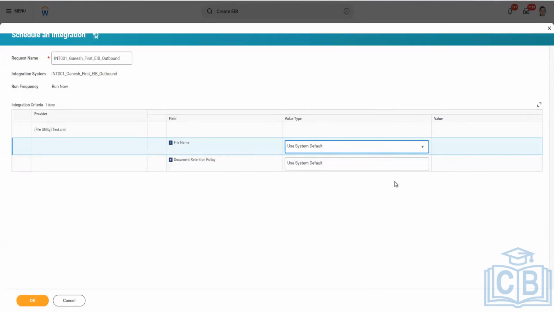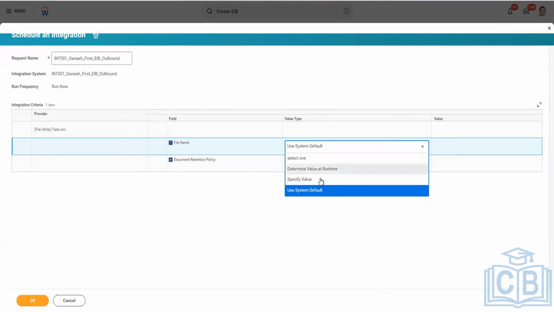But these options you can try. You have created your own custom reports. Those custom reports are web service enabled advanced reports. If you have a web service enabled advanced custom report, you can create an EIB on top of that. Today's activity: create one EIB for whatever reports you have created, run the integration, and explore all these options. You will be able to see multiple options.